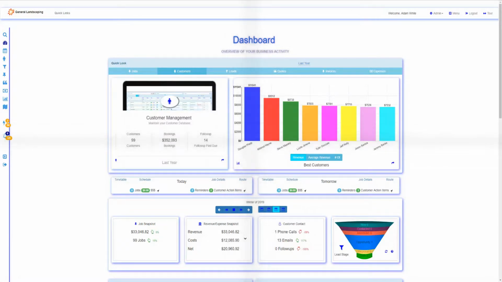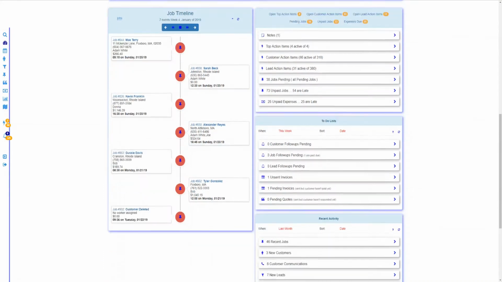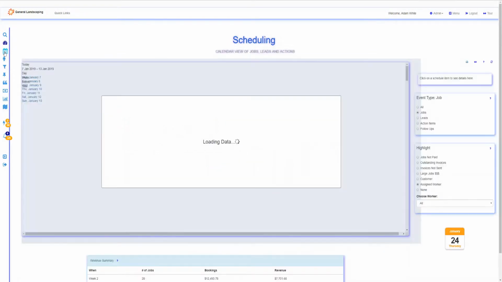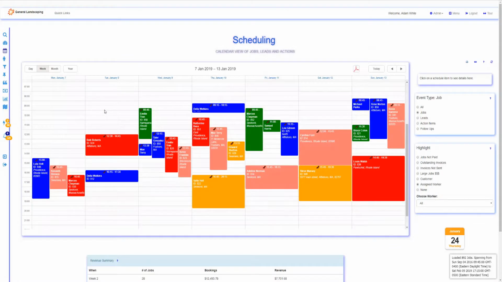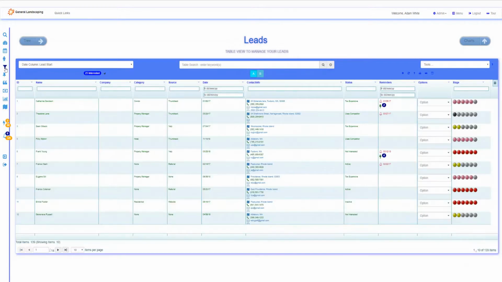The WorkWell Command Center is organized into several main pages, which we see here is the dashboard. As I scroll down, you can see the dashboard is comprised of many pieces. To get from page to page, at the very far left here, we have this vertical column of icons. We see the dark blue icon is the dashboard icon. If I click the calendar icon, I get the scheduling application. The person icon brings us to the customer application. This gives you customer relationship management, a lot of capabilities.